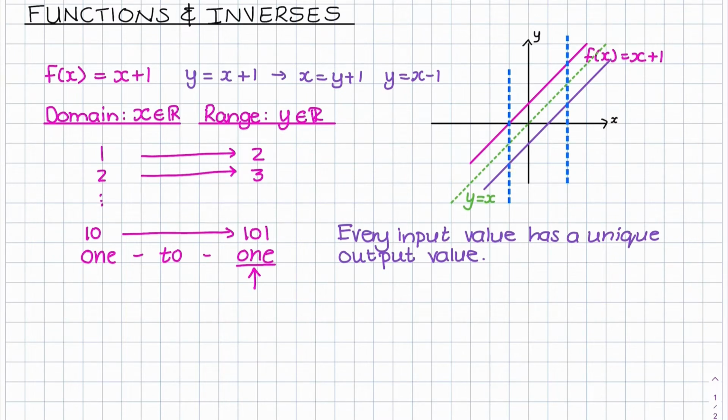And so what we can do is we can use function notation now for this as well. But because it's the inverse graph, what we do is we use a superscript of -1, which doesn't mean to the power of -1. It's just a notation for the inverse graph. And then that is going to be a function of x, and it's going to be x minus 1, which is the graph that I found when I did the inverse. So now instead of writing y is equal to x minus 1, because I know that it's a function, I can use function notation, and I also know that I've worked it out as an inverse, and so I use f to the -1 of x is equal to x minus 1.